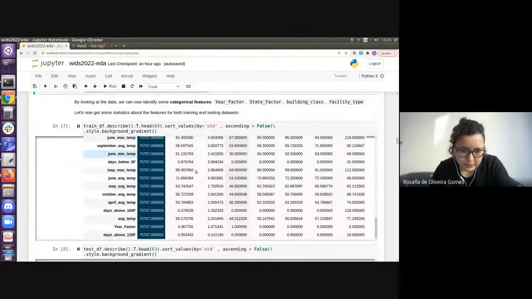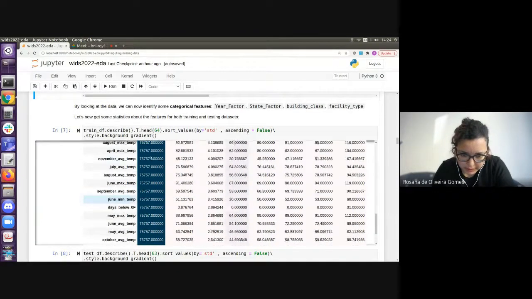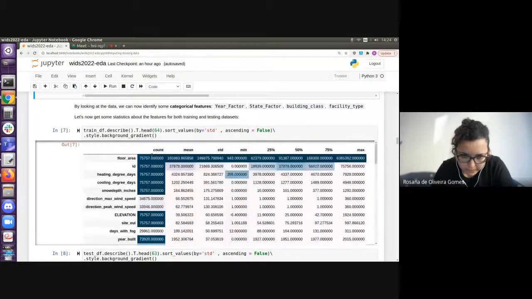So to continue looking a little further into the data set, we can now look into the statistical aspects of the data set. Here we start with the training data set using the describe method. I just made it the other way around, if you guys are a bit confused.